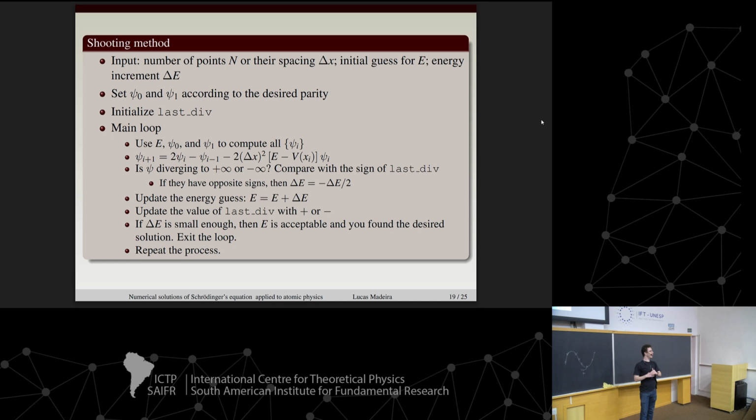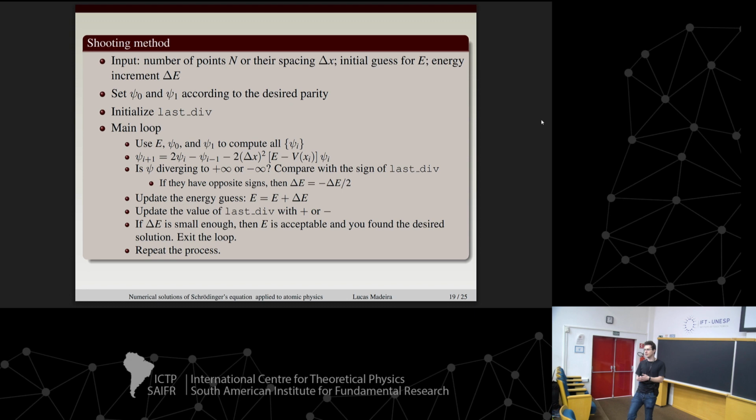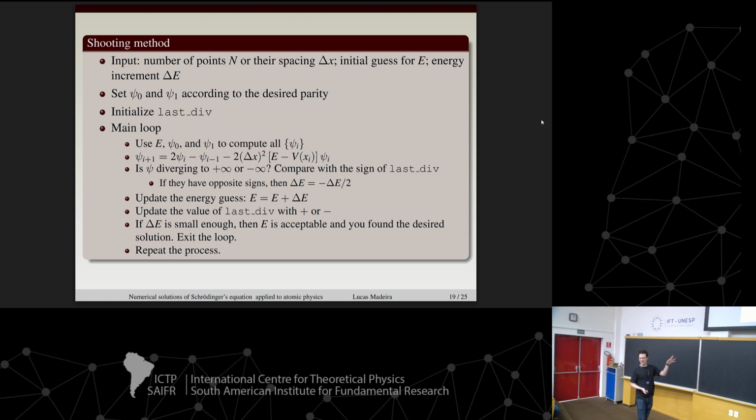So this is an alternative to get more precision, different from using a fixed, really small delta E. This way, I can start with a large delta E and then just make it small, close to my solution. What is considered small enough? It depends on your problem. What precision do you want for your ground state energy? 10%, 1%, 0.1%? It's up to you. You tell me, and then you find it with that precision. I think in my examples, I stopped at 0.1% because I said, okay, this is fine. I'm not searching for, you know, gravitational waves.